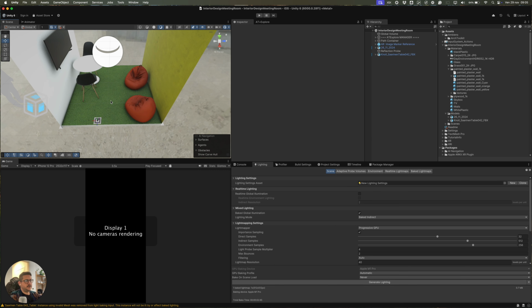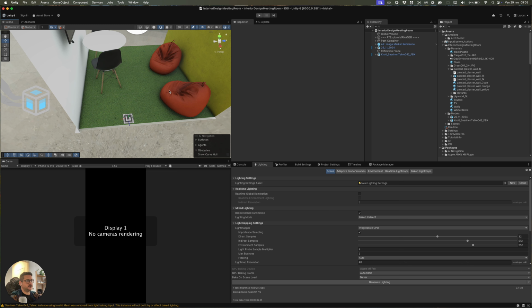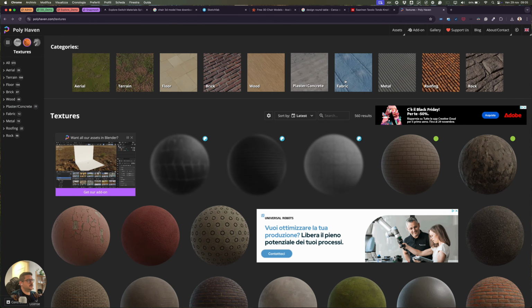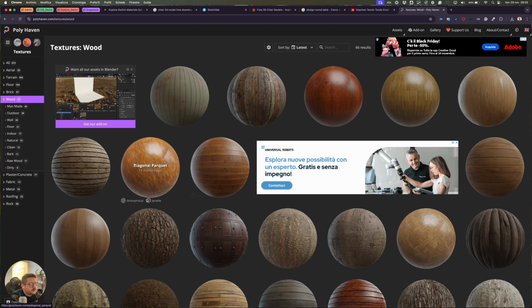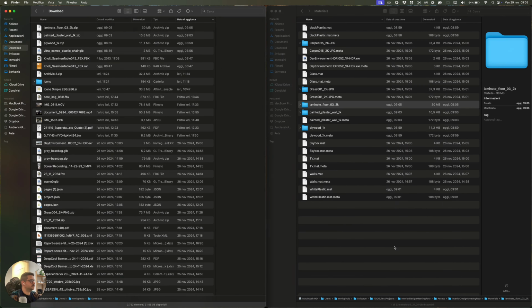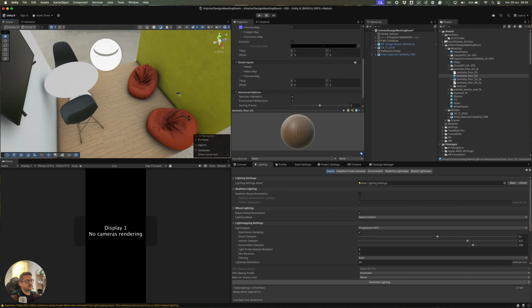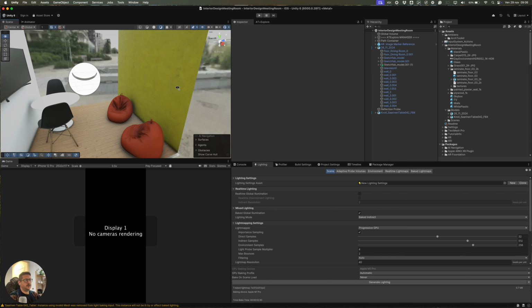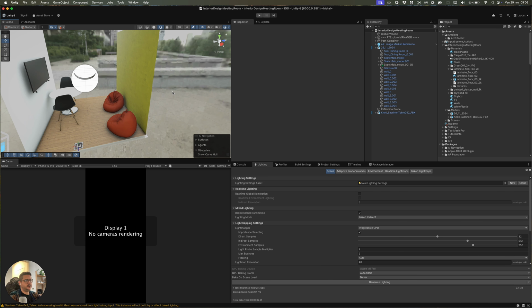Okay, and now let's create another version of the flooring with some sort of plastic parquet or something like this. Okay, now in the application I want to give the ability to the user to change the materials of both the floor and this wall.